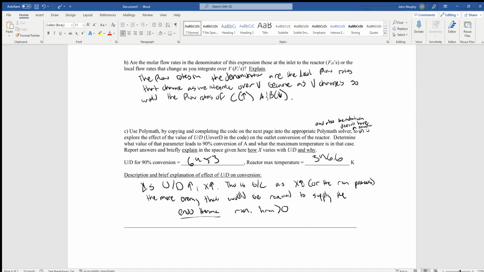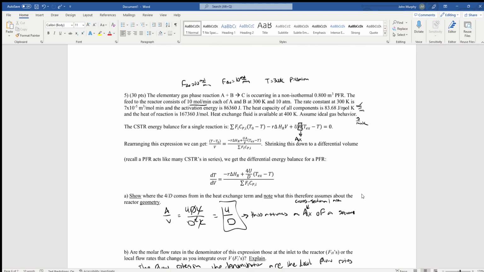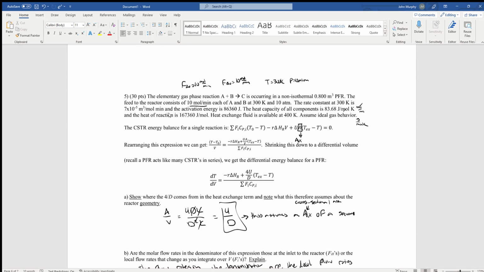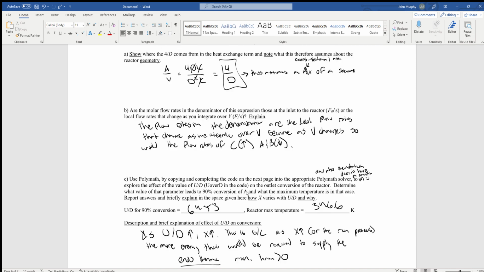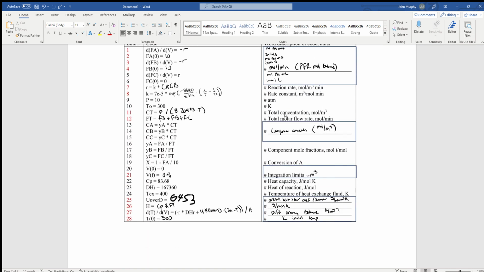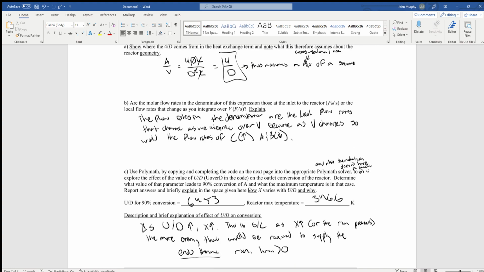And kind of explaining what this all means is that as the conversion increases, that means that the reaction is proceeding because it's not a reversible reaction. As the conversion increases, because it's an endothermic reaction, because you can see the heat of reaction being this large number, that means that more and more heat is going to be required to be put into the system. So that's basically the reason that the overall heat coefficient has to increase with conversion, because more and more heat has to be put into the system. All these beautiful numbers. Yeah, so basically that's it.